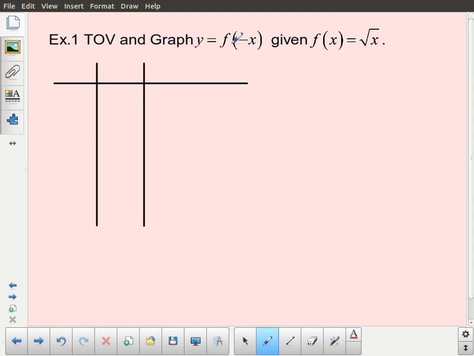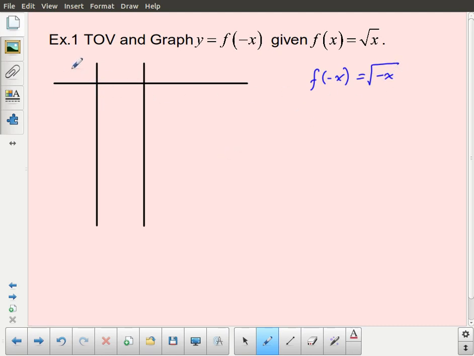Okay, so we are going to graph f of negative x. This is the first time we've introduced a negative inside the function bracket. And instead of working with parabolas, for this lesson we're going to be focused on the radical function, square root of x. So first of all, just over here at the side, if f of x is equal to the square root of x, then f of negative x, wherever I had an x before, I replace it with negative x. So I end up with this.